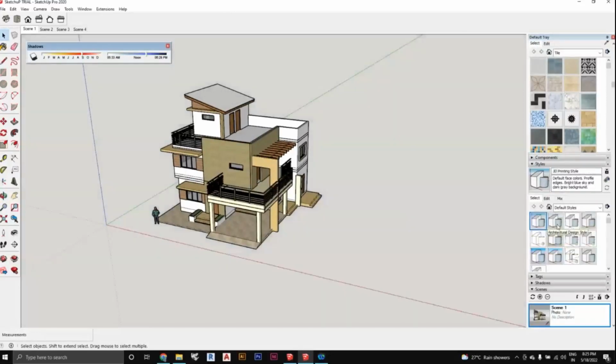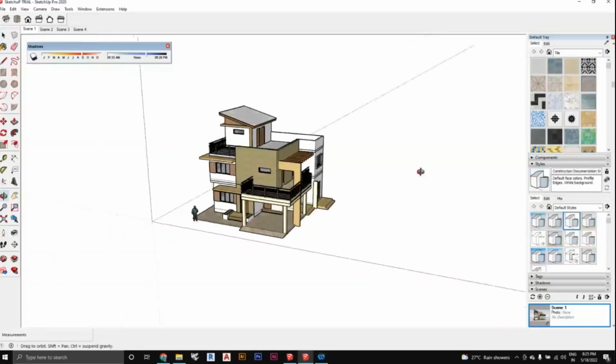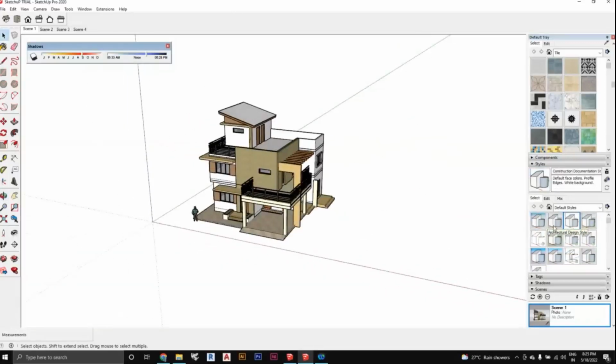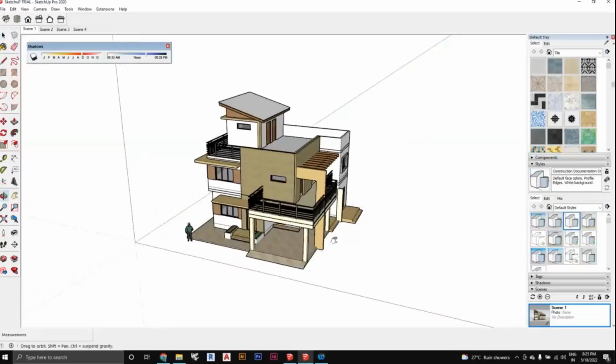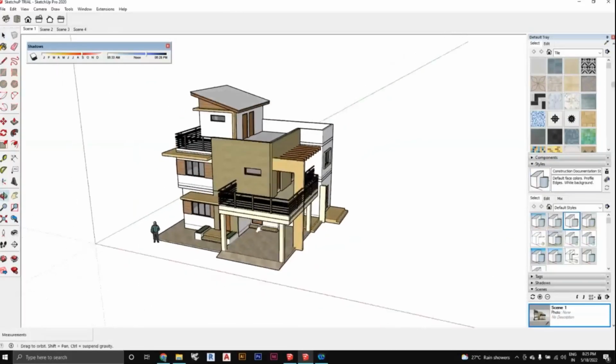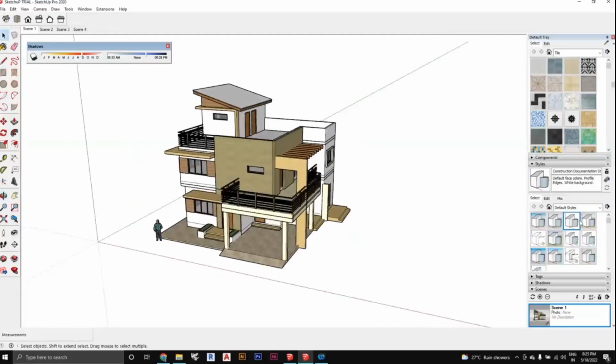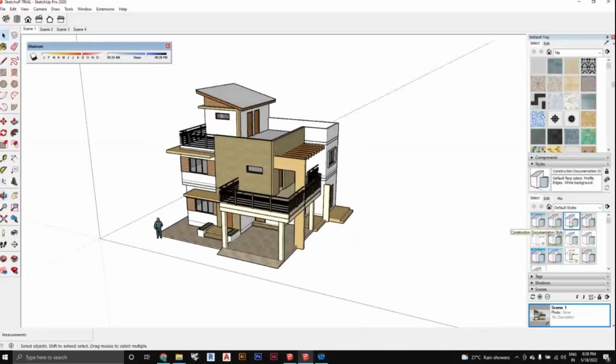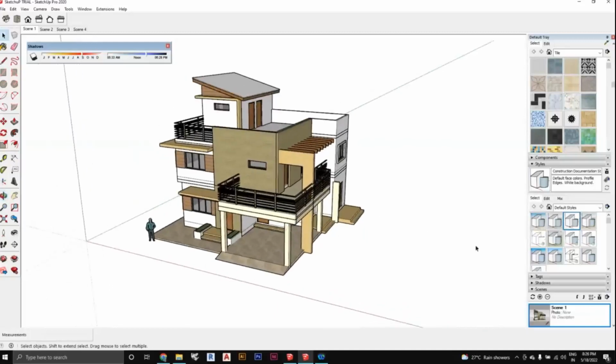You can see that the background can start changing according to what you are selecting. Okay, so for the best, if you want a white background, and you don't want any other color on your background, select the third style in the default style, and then export it.